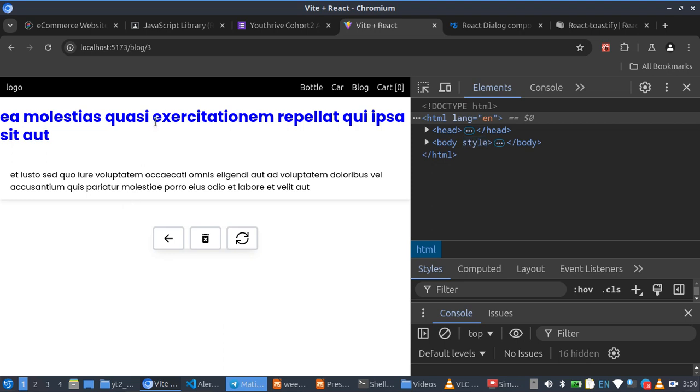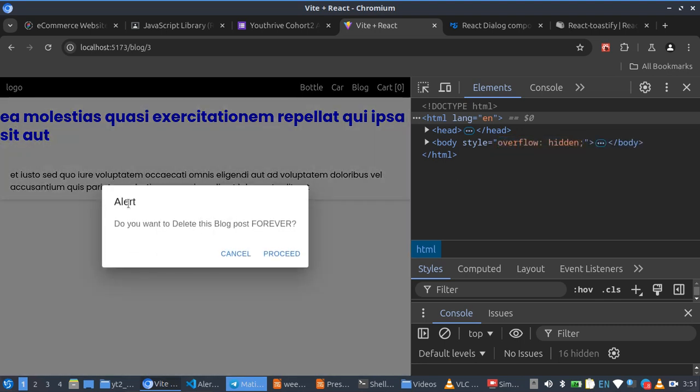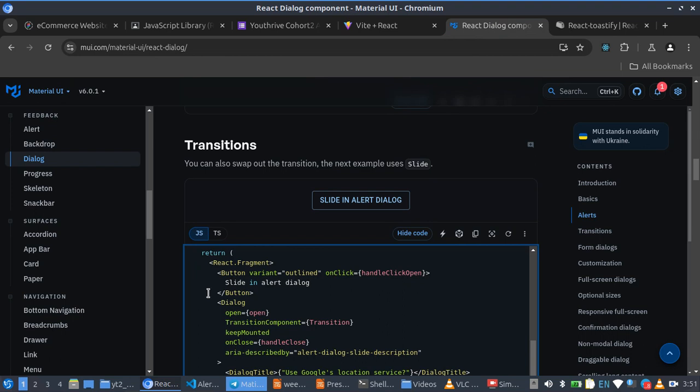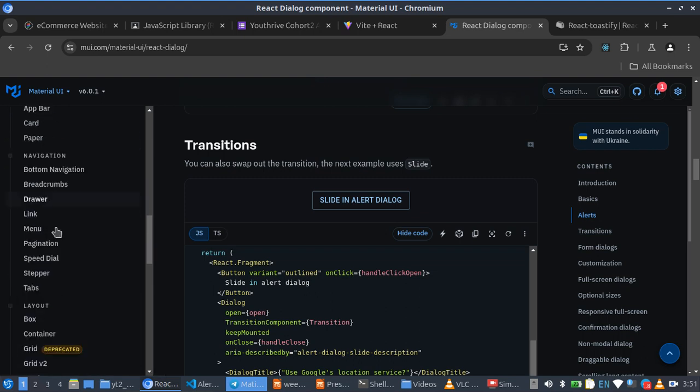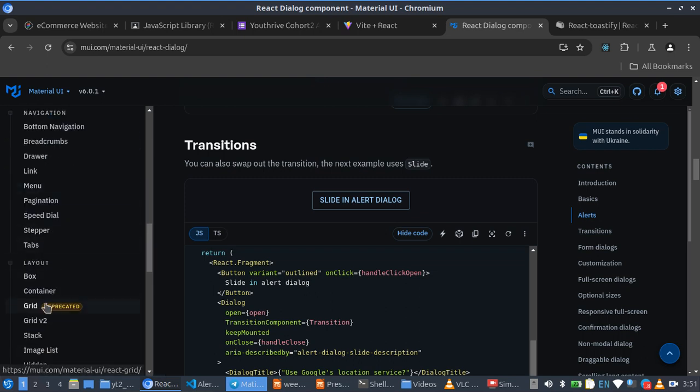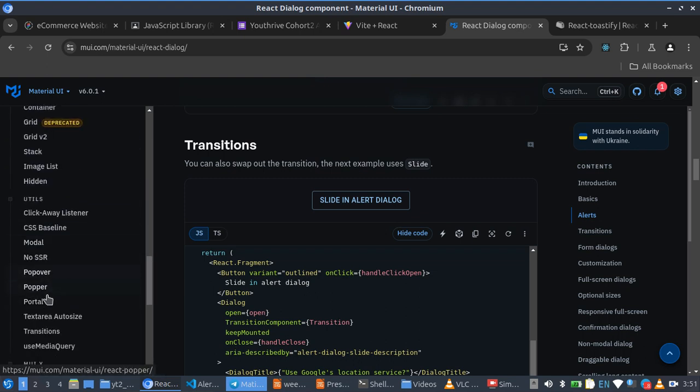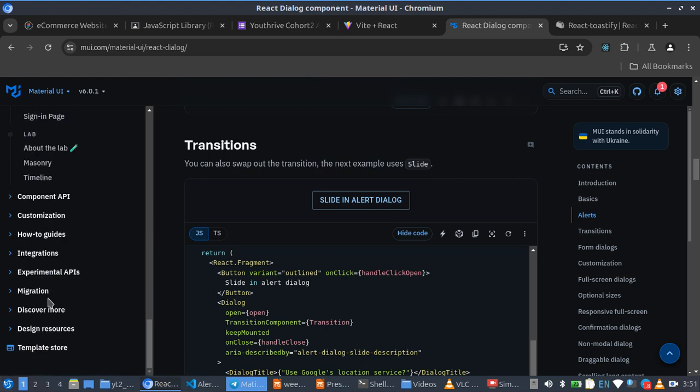So later on you can try that, but this is how you use it. If you're building with a Figma guide and the alert is meant to be darker or something, then you can read the documentation to see how you can actually style that using the Material UI way. So I think they have some color stuff here that you can use.